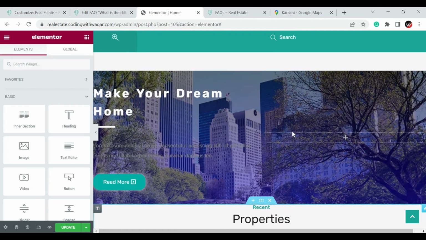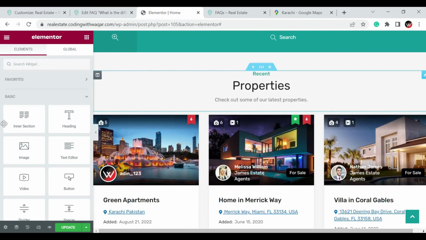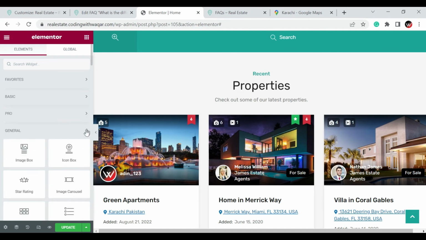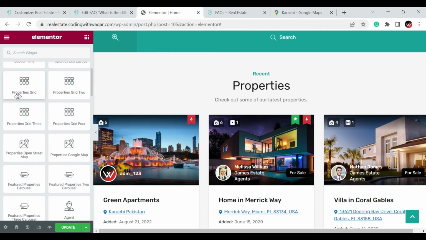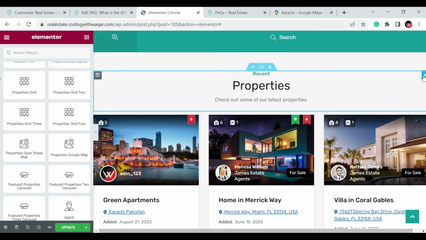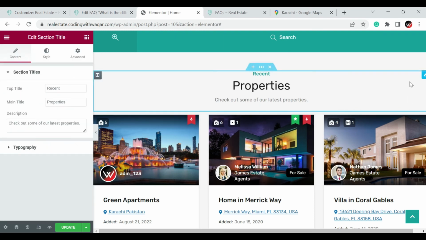Let's try the widgets that are given by the Real Homes theme. Just close this. Here are the Real Homes theme widget layouts. You can choose it. You can also select this pen button, then it will be selected and all the settings of the particular widget open on your left side.